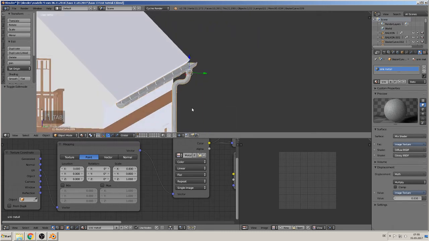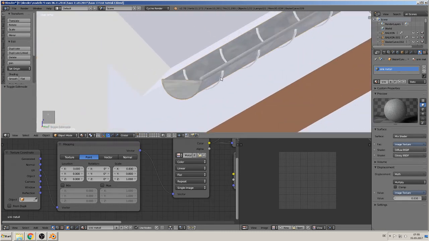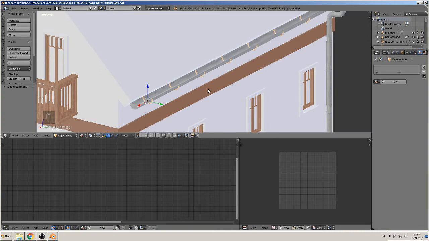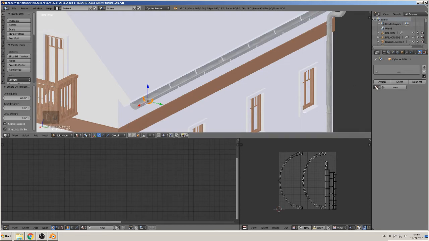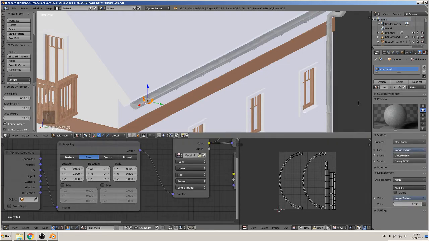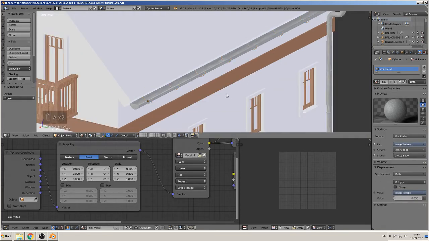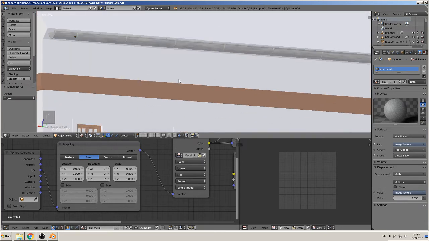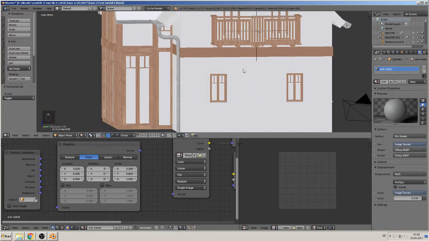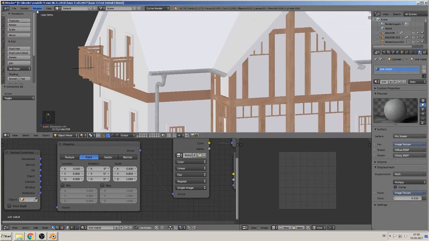So we got that. You have to do that with all these pipes here. With one pipe, you need to do that. We have that with an array modifier, so we only need to do it on one. The others are then done automatically. So we got that all.